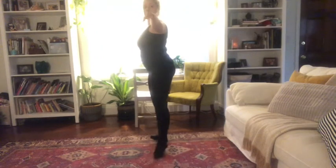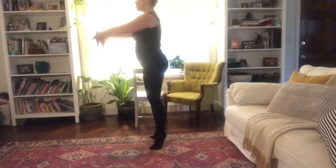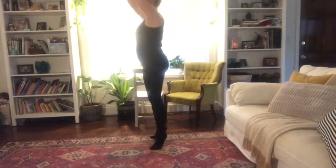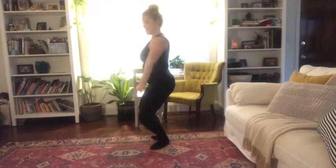Tendu, back to first, very good, and elevate, one, two, spread those toes across the floor, three, four, hold, five, six, seven, eight, balance, one, two, arms to fifth, three, four, release, five, six, seven, plie, eight.